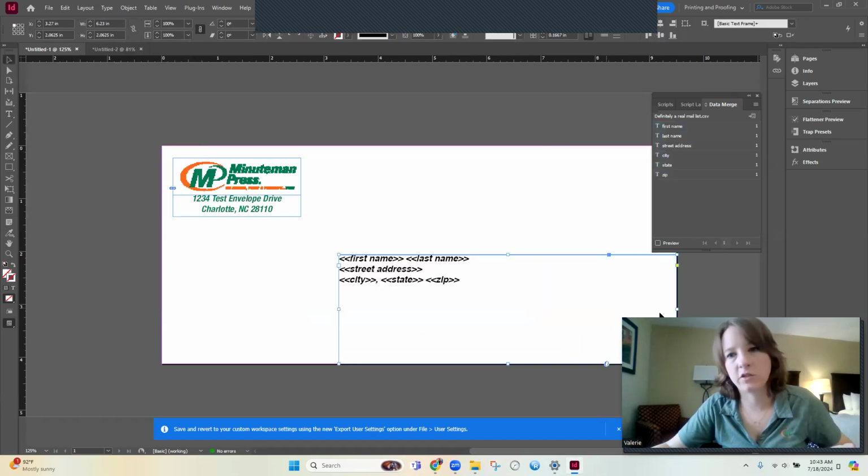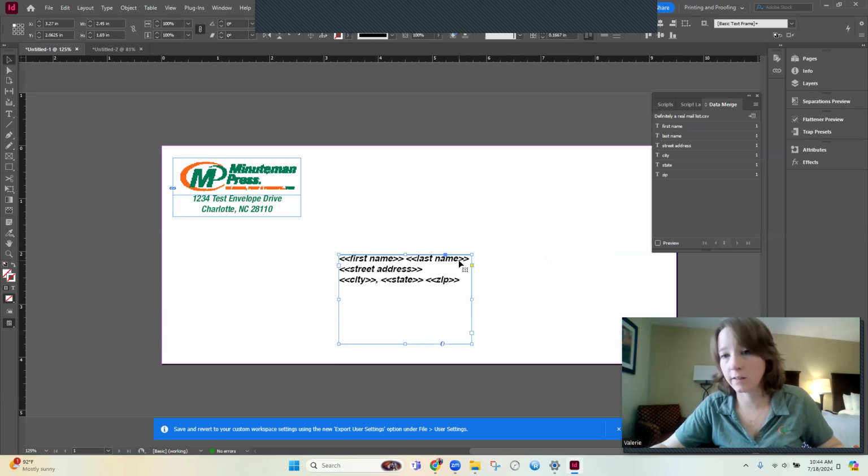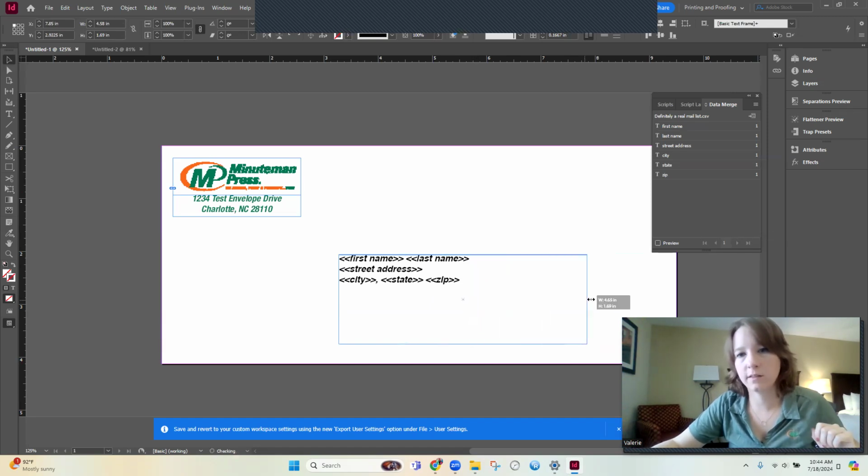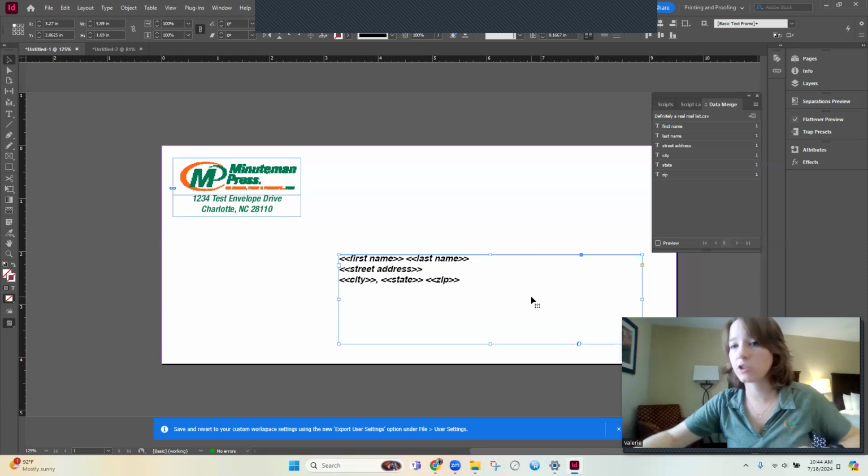And I also want to mention that we do want the text box to have enough space for the longest amount of data that it's collecting. So if I had the text box ending here, it's going to have overset text. And a benefit of using InDesign is it lets us know whenever there is overset text, and it'll give us a little pop-up at the end letting us know if there were any errors that it couldn't fit in this text box. But as a precaution, I always like to make this box fairly large.